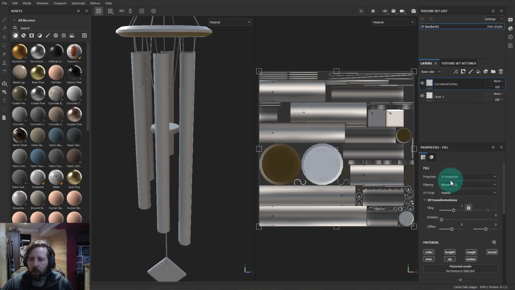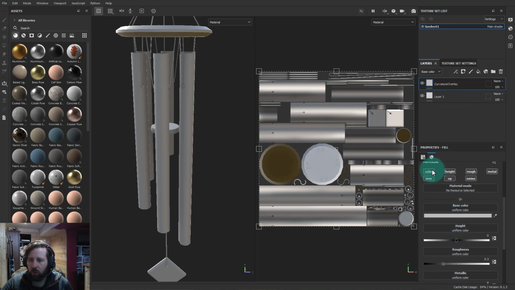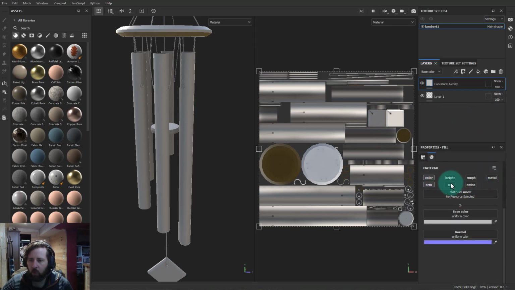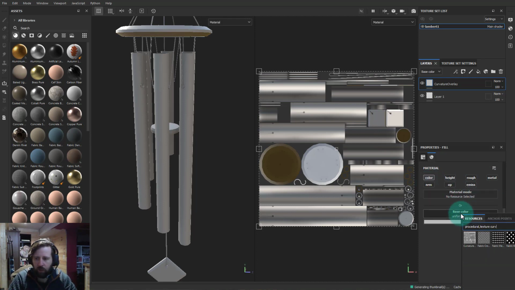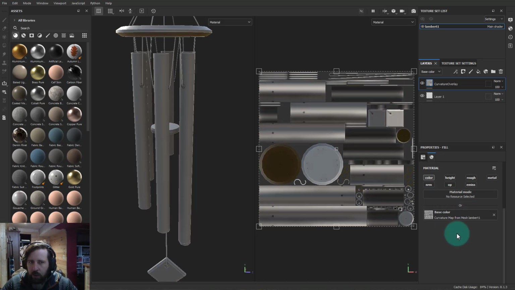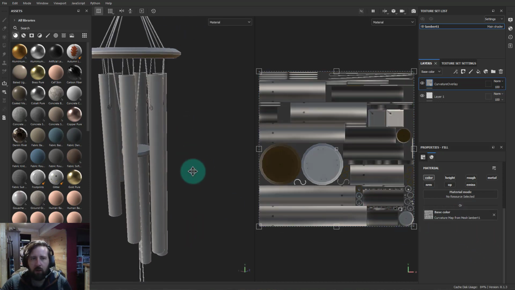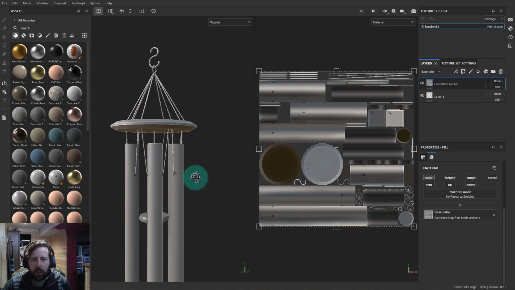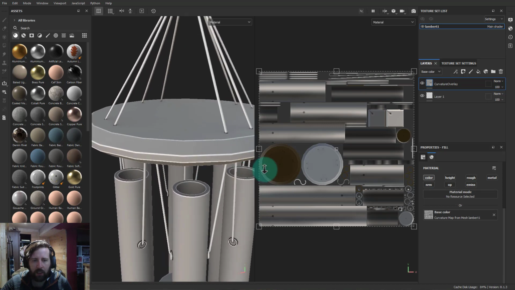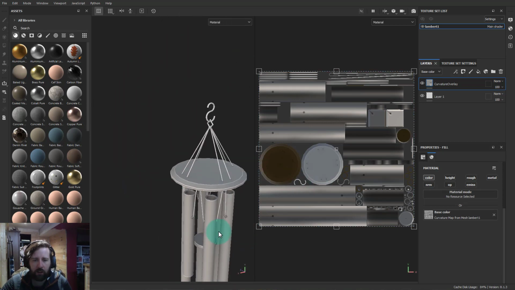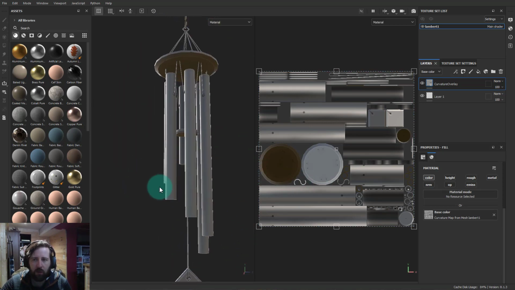All right, so over here, I'm going to turn all these channels off, except for color. I'll click on base color. I'm going to type in CURV for curvature, and there's my curvature map. I'll click on this. Notice how it created a fill layer in the color channel, and it added the curvature map. And now we can see the edges are all highlighted. It's going to make things pop, but it's a bit too strong.